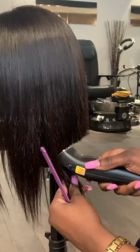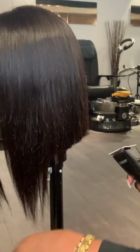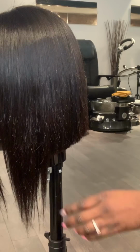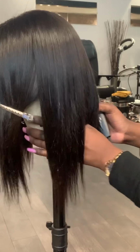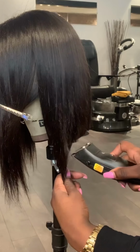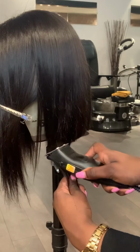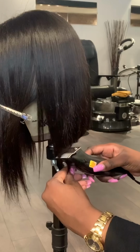So the way I'm cutting it is the very middle of the hair of the head is one length, and as I go down on either side, it's kind of like a slope, if that makes sense. So my bob is not one length. It's not straight across. The back is shorter and the front goes longer, and it gets longer as you go to the front. I'm sorry if that was confusing. So I'm cutting like a slope, if that makes sense.